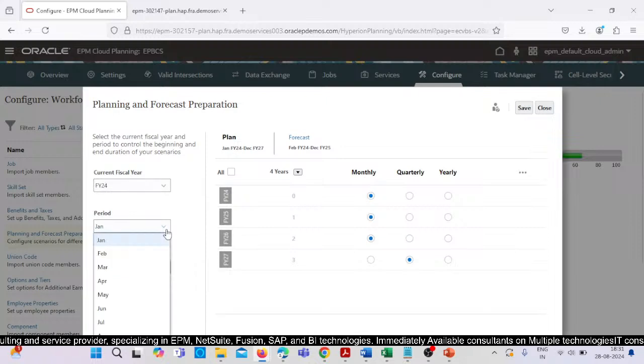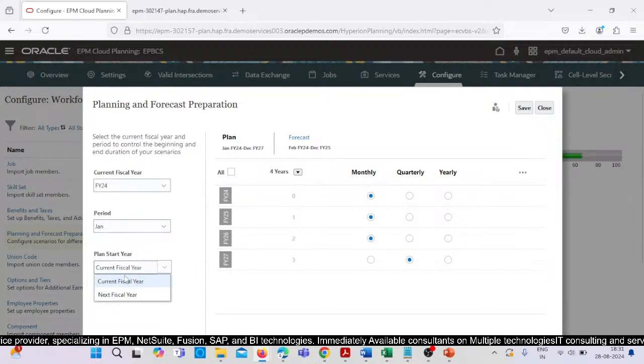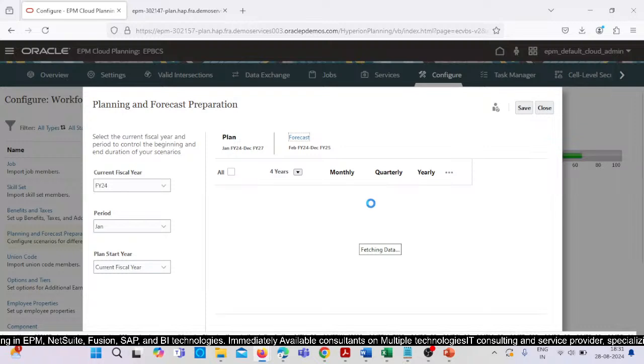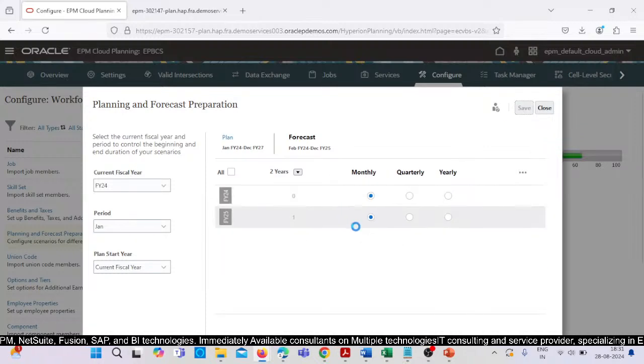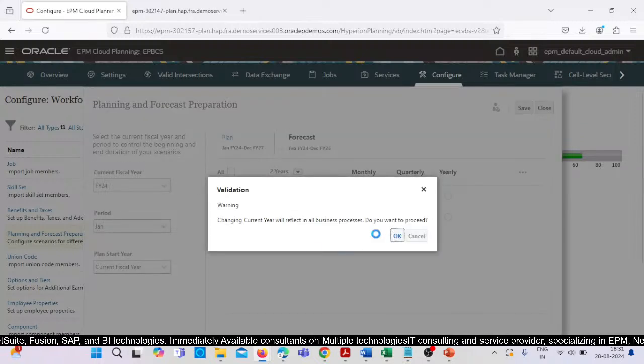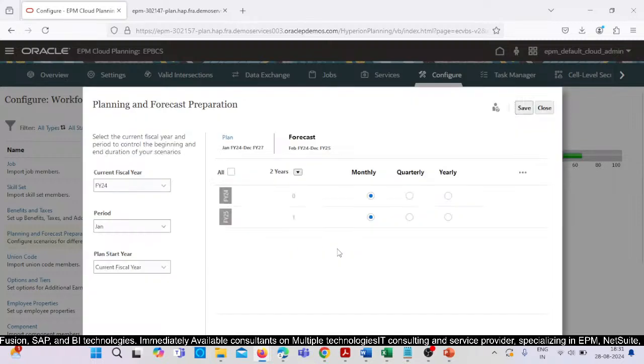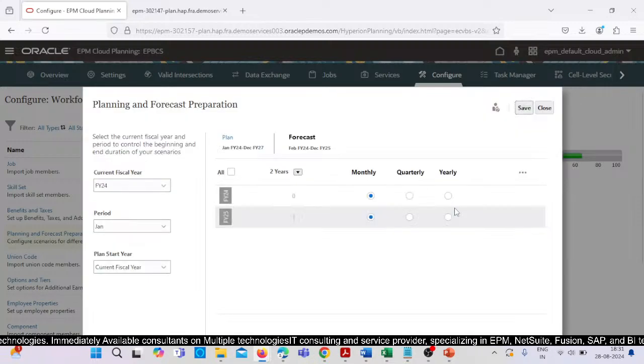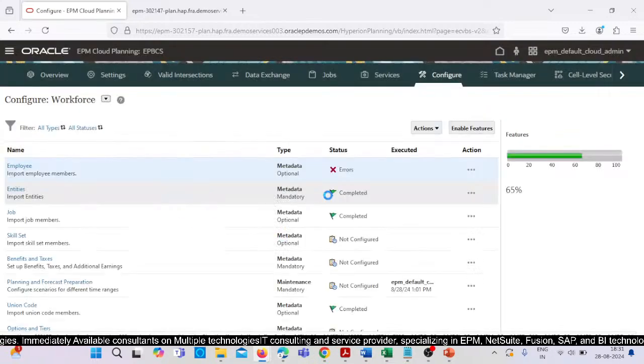So let's take here 24, period is January, and we are going to start planning from the current year. Let's take everything monthly. It is saved.